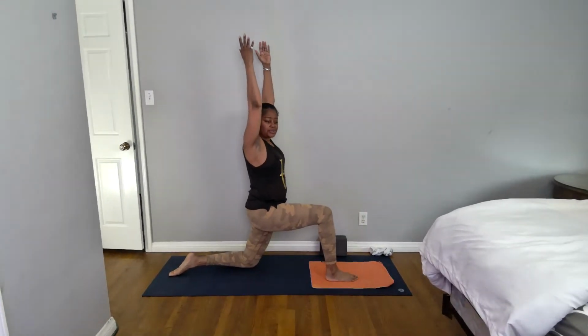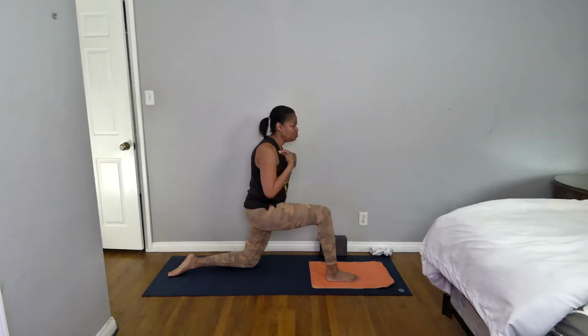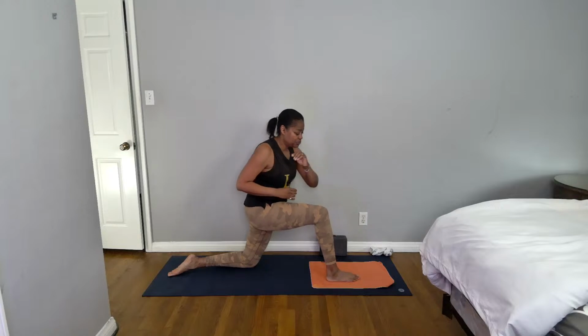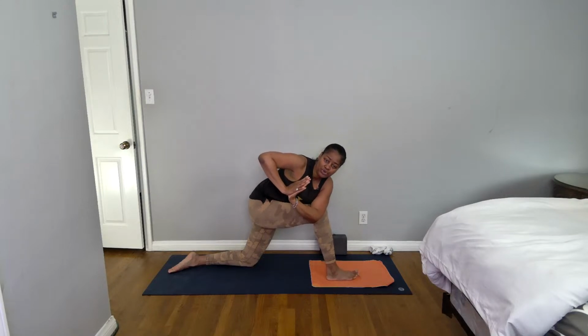Low lunge. Keep breathing. Stay here to inhale. Then exhale, bring your hands to your heart. Now, if this is too much, we're going to go into a twist. You can always put your left hand down. Otherwise, if you're ready, twist with me, hooking your left arm to the outside of that right thigh. Keep revolving your heart and your chest towards your right outer hip. Reach the crown of your head forward. Lengthen your lower back towards the back edge of your mat. Stay here for the inhale.